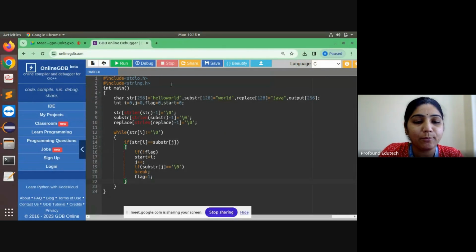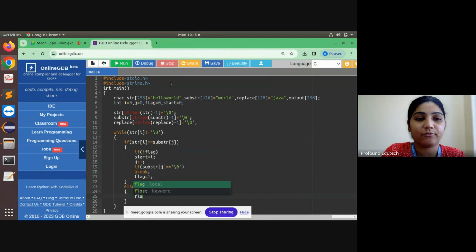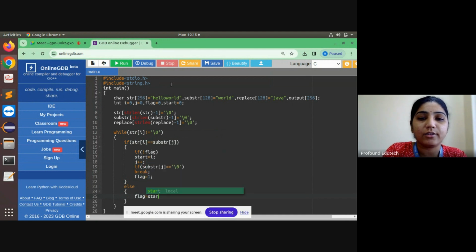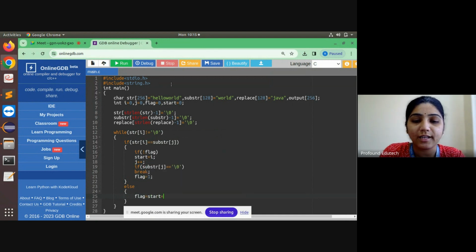Then this if block closes. Okay. Then else. If this condition is false, then flag equals to start equals to j equals to 0.